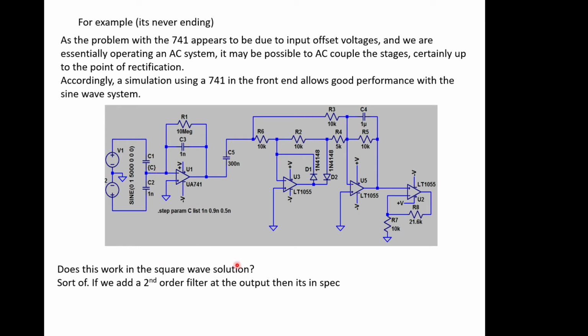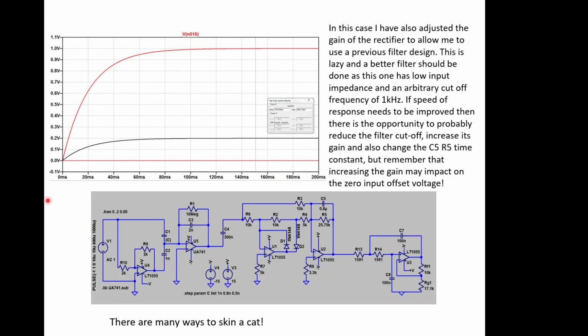Sort of, but we have to then be much more careful with the filters at the output, as we will see. So here I've had to actually put a second order filter with a 1 kHz cutoff frequency in here. It's been designed properly. So we've added a bit of cost here, we've taken away some cost here. Have we improved the performance? Maybe we have. So you can just see that it just goes on and on and on. Not much more to say about that.